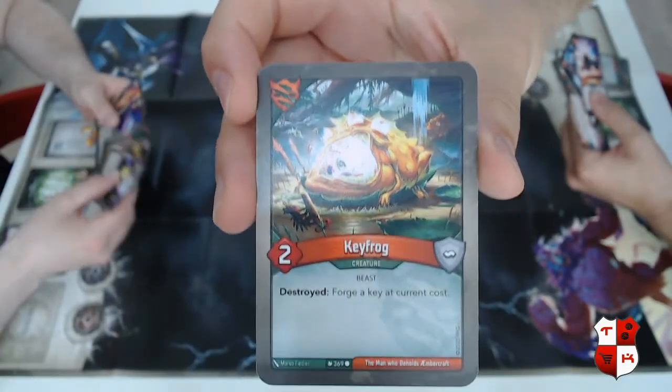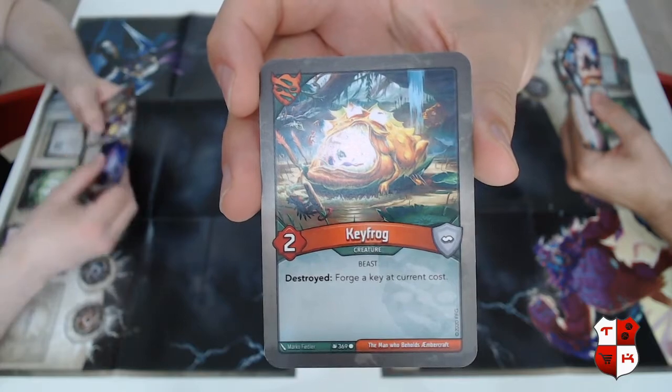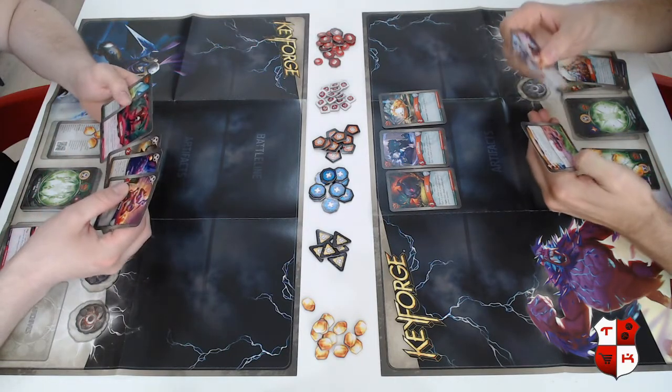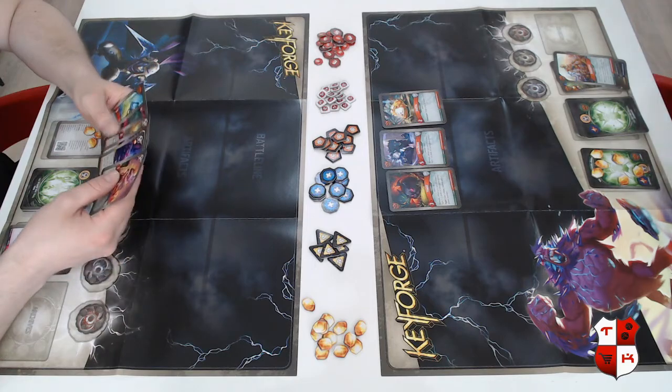And the Key Frog is really awesome as well. If he's destroyed, I can forge a key at current cost. So it's always nice to have another mechanic to force keys out of turn. Absolutely. So that's the end of my turn. I have a check at 6 Ember, and it's your turn.